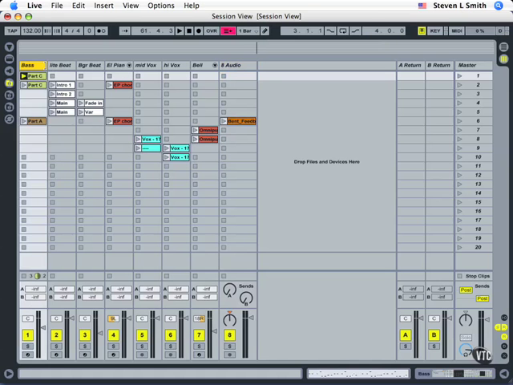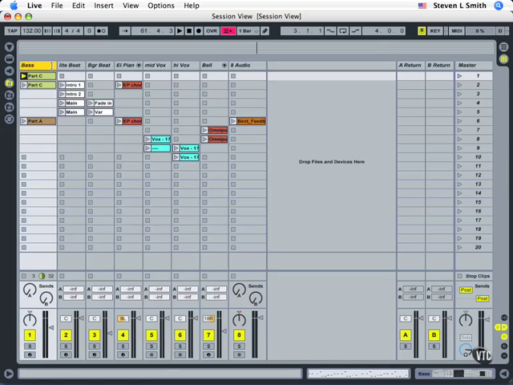Right hand side, click and hold and pull it out. And now we see again knobs. Above this we see send and return knobs. Here we see again numeric values or the actual knob itself. This will send a copy of whatever audio is currently leaving this channel, according to what clip is currently playing, over to return A. You can see a signal here. Again, if I pull this down, now I'm sending none to A. I can pull it back up.